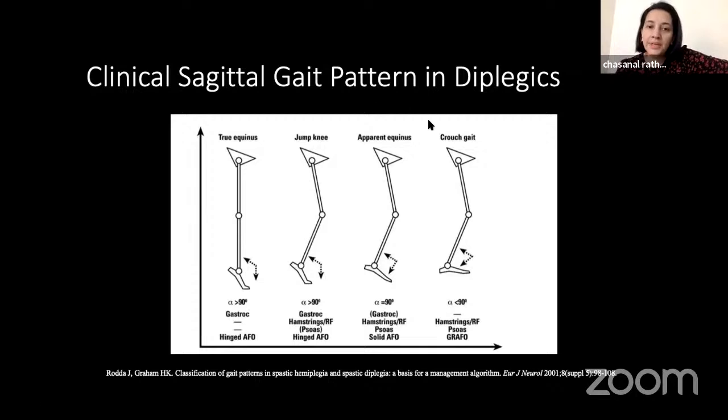So that's why the apparent equinus is a very important and a very tough classification in terms of gait pattern. And the last pattern is the crouch pattern, which we come across very commonly, where there's a dorsiflexion of the ankle. So here, the angle between the tibia and the foot will be beyond the zero or neutral. So it's in dorsiflexion. It's no more in plantar flexion or neutral. We don't see the heel up. We see flexion at the knee and there's flexion at the hip.